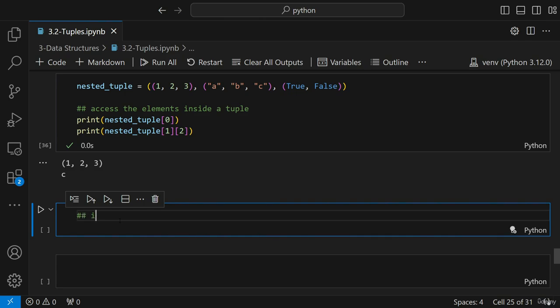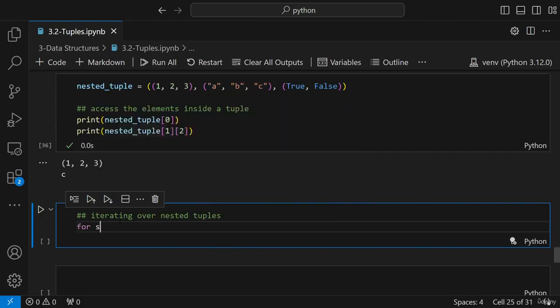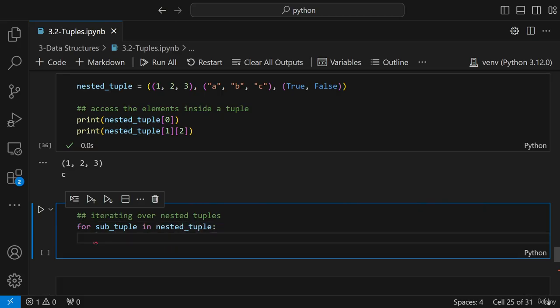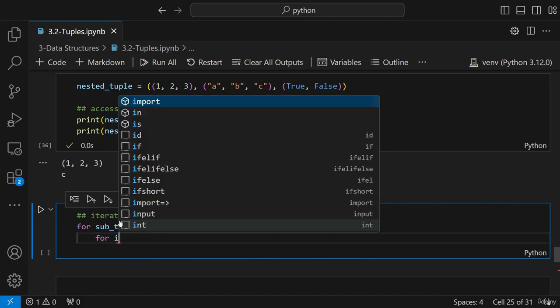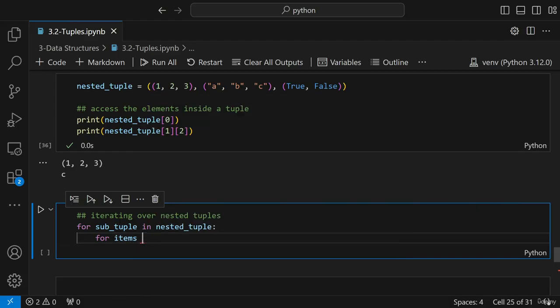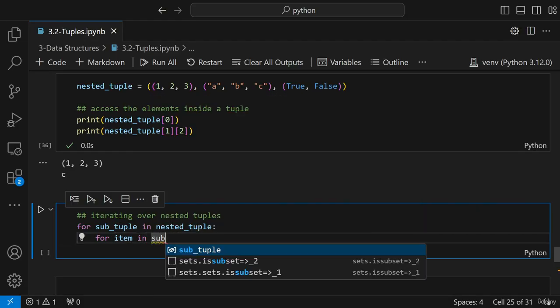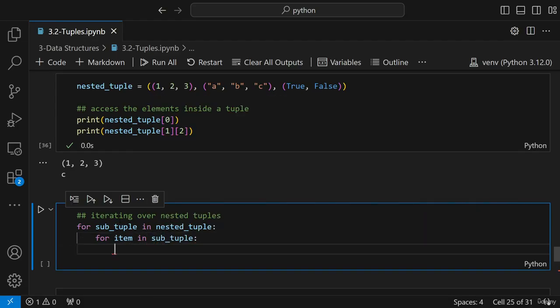So iterating over nested tuples, okay? And here you'll be able to see for sub underscore tuple in nested underscore tuple. Okay. I'll first of all go through the nested tuple, and then I will take the item in the sub tuple, and let me just go ahead and print it.